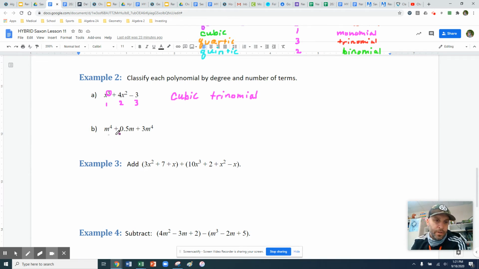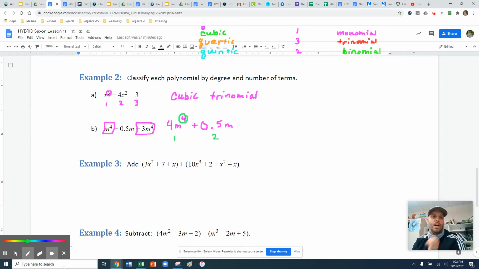So let's look at part B. Part B, we have to combine terms to get this simplified. So I scanned through and found that we have 2m to the fourth terms, so we'll combine those 2 terms. And then we have 1 m term that will come along as part of the polynomial. Now I'm ready to classify. I look at the leading term and look at what's the degree, which is a 4, and then count. There's 2 total terms. So think about how you would classify this polynomial. If you said quartic binomial, you are correct.